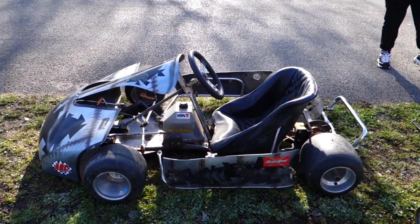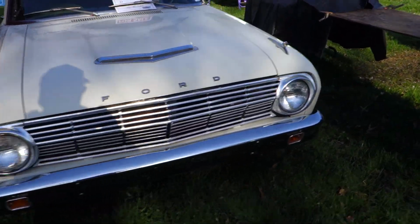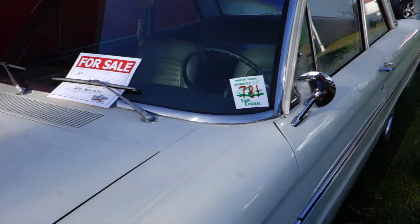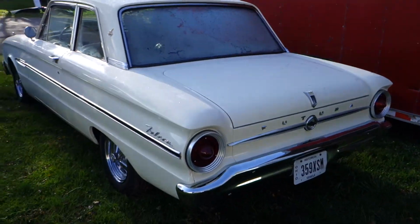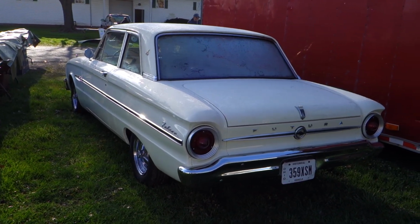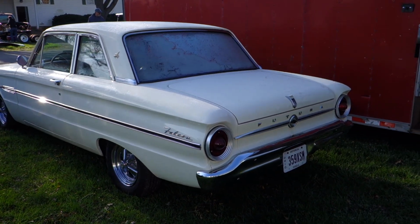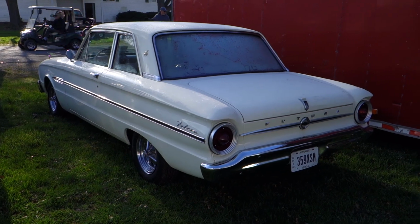Now here's a nice one. If you could transplant a Ford. Yeah, it needs like a 427 sticking out of the hood, though. Look underneath this car. You wouldn't believe it. Really? Where's it from? It come from Georgia. Really? Look underneath it. I believe you. How much you got on it? 13.5. Yeah? That's not bad.